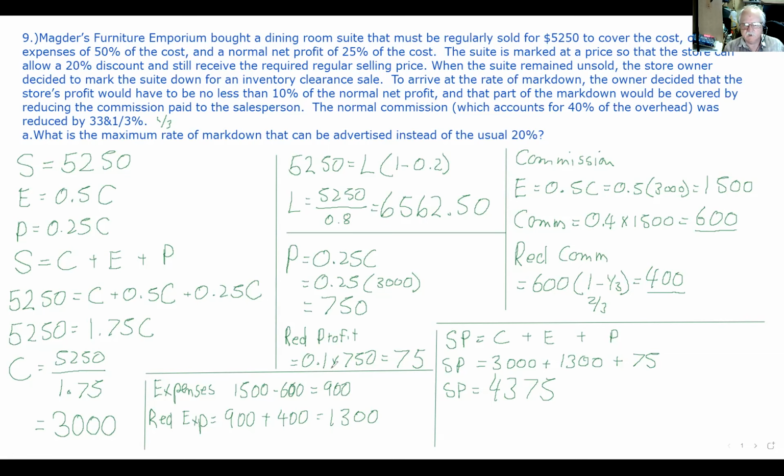And so that hasn't changed. They still have to pay the 900, but they could reduce the amount they paid to the salespeople, which they did. Instead of paying the salespeople $600, they only paid them 400. So we added the 400 back to the 900 and got 1,300, which is the $200 reduction, which they've taken away from the salespeople. Does that make sense?